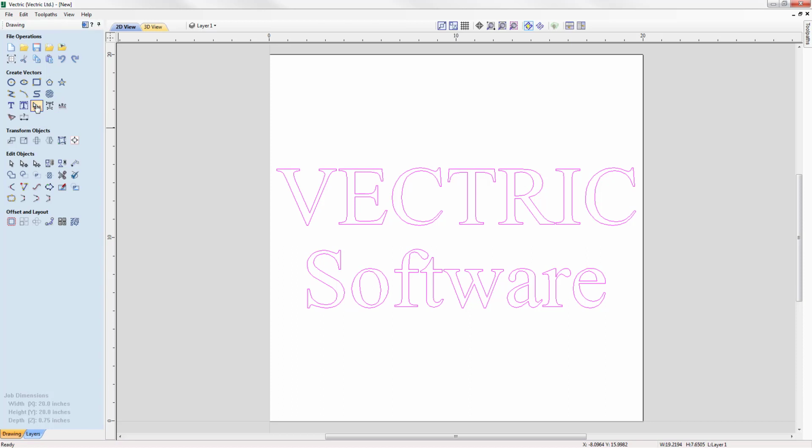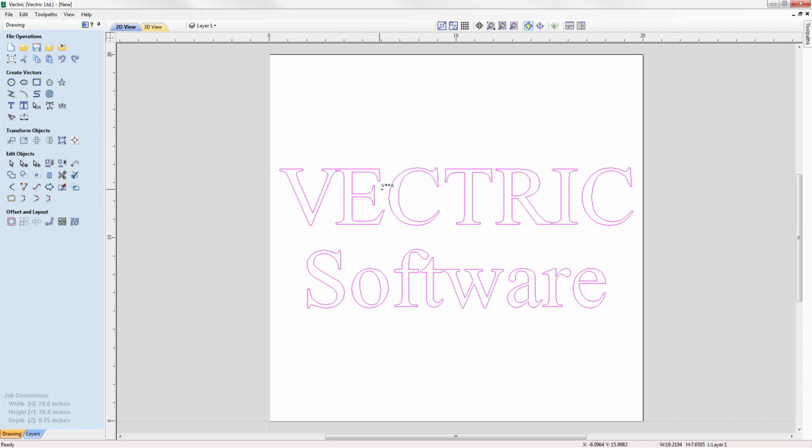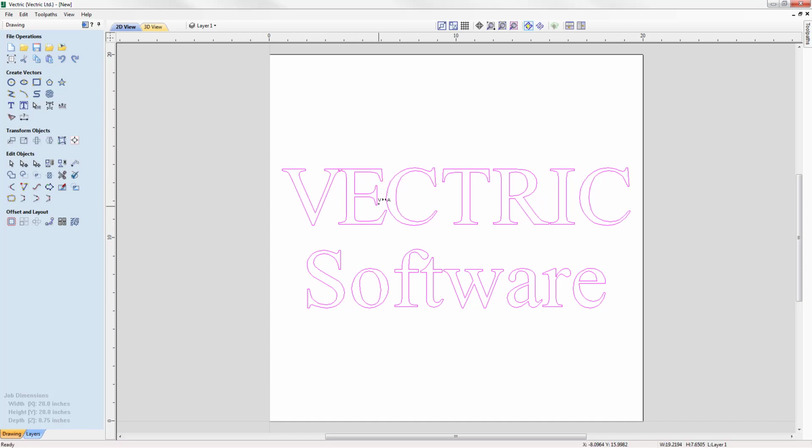So if we click on that option there, and our cursor is telling us that we are in text edit mode. So if we bring our cursor over to our text, you'll see that we are displayed with two arrows that are pointing at each other. So the idea is that if I click between two characters, it's going to bring those two characters close together, like so.